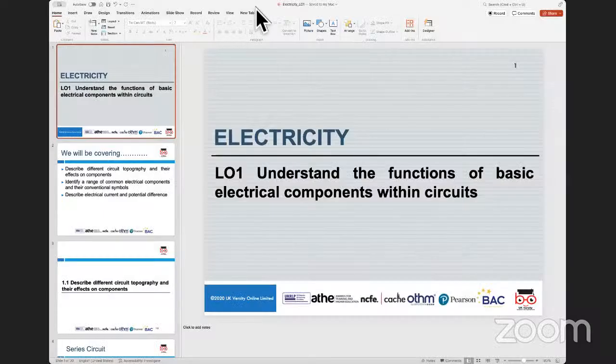So in this presentation, we are looking at understanding some of the key components which are related to electrical components of an electrical circuit in general. Now, before we go into this, what I want to also do is give you a bit of an introduction in terms of what is electricity in the context of engineering. So when we talk about electricity in the context of engineering, what we are referring to is the presence and flow of an electric charge. Now, this is the fundamental form of energy that we see as a backbone of most modern technology.